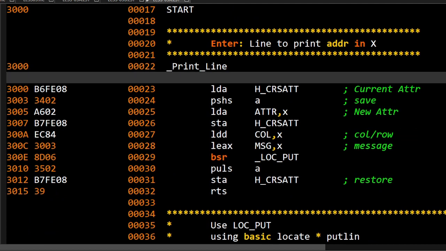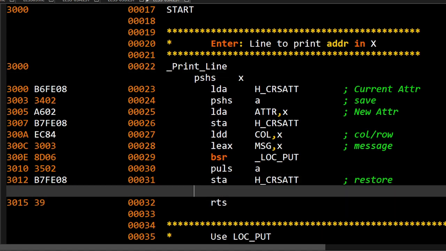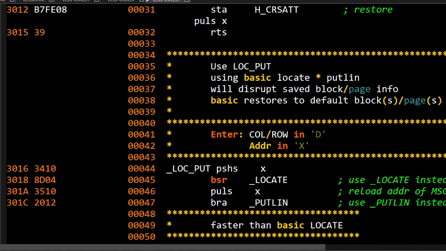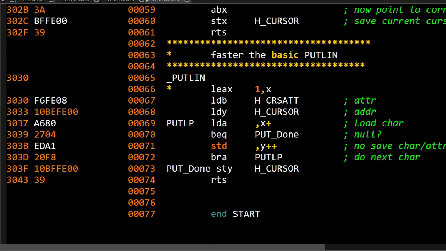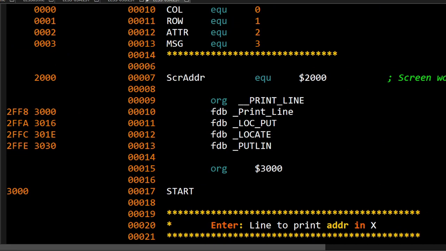Likewise, in the future, we could come into this program here and say, I want to add something to it. Right? I may want to come in here and say I want to do a push, for whatever reason, push that register, and before I go back, I may want to pull that register. Okay, that doesn't change this 3000, but we've added 2 bytes here, 2 bytes here. That's 4 bytes. So our next routine down here will be 4 bytes farther down, and this one will be farther down. And so if you had multiple programs that you hard coded into, it would know where to go. By doing it this way, no matter what you change up here, them programs will know exactly where to go.